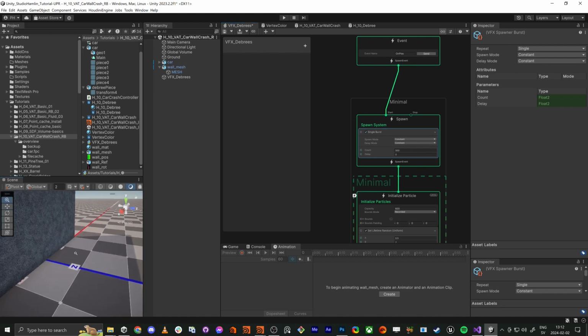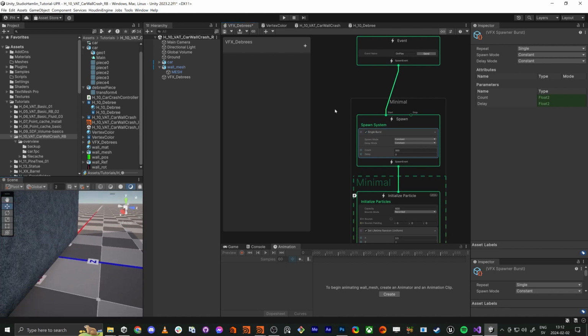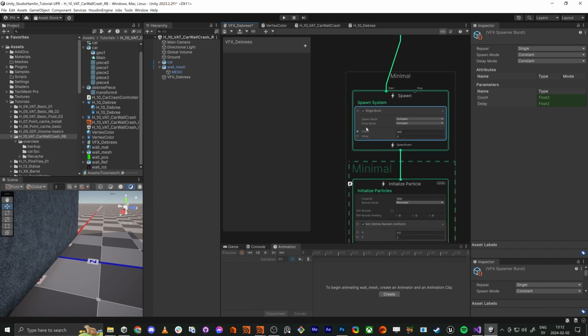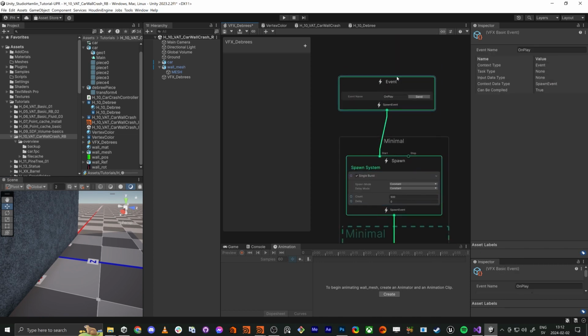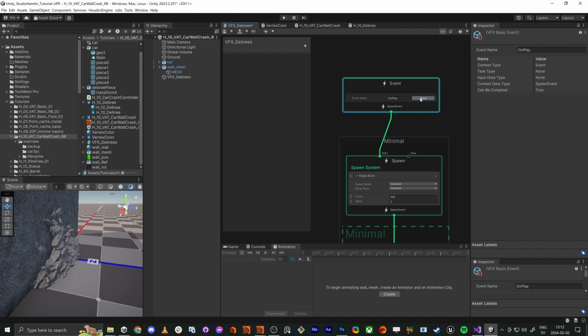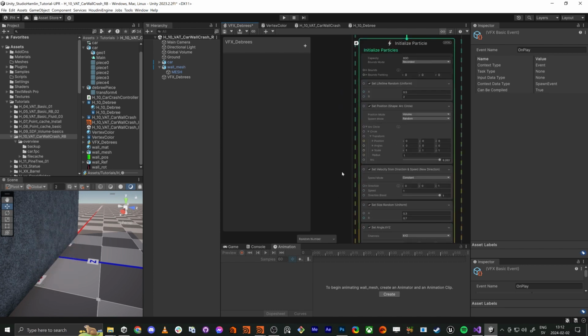Okay, we need to tweak it a little bit more. So on the event, we can actually click send here. And I want the force to be a little bit stronger. How should we do this?